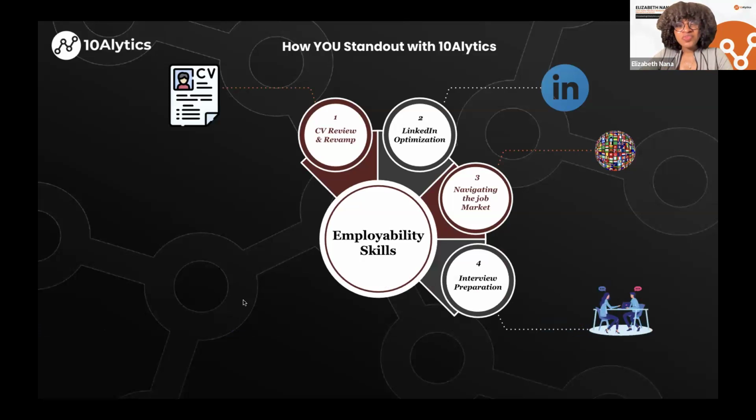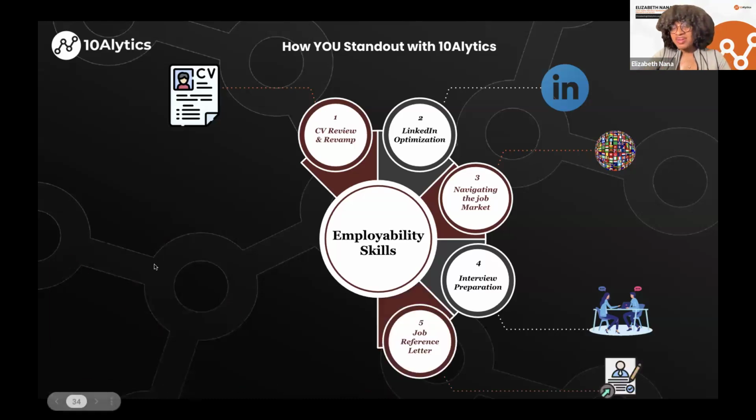Next is interview preps. When it's time, once you have interviews, in fact, that's why we are here. Just go ahead and book a one-on-one interview preparatory session. We will prep you for that interview. So we have an interview simulation for you. We ask you for the job description, the name of the company. We do extensive research and we come back and tell you, okay, Tonga, these are the kind of questions that you would get, likely questions. Now, if they ask you this question, this is how you should answer. This is what you should say. What that does is once you're going into the actual interview, your confidence is boosted. You already have answers to at least 50% of the questions that they will ask you there.